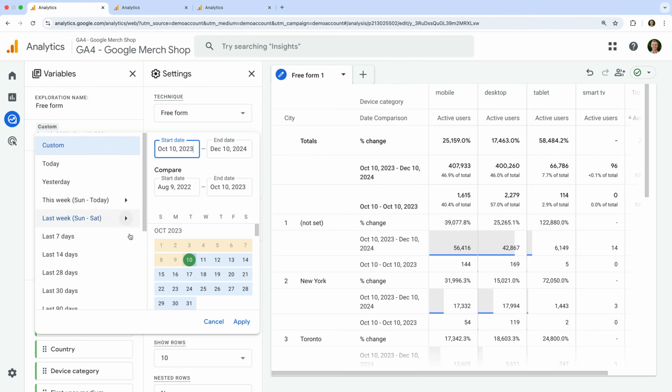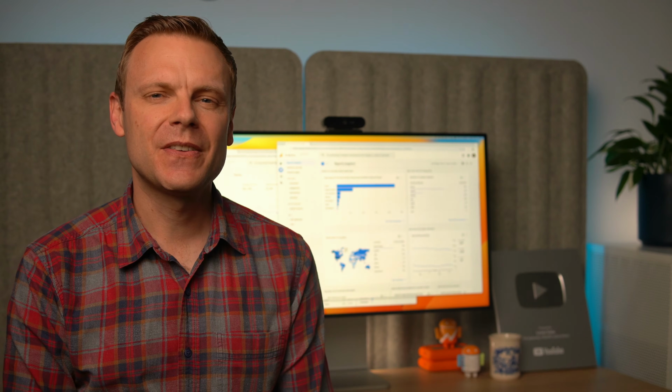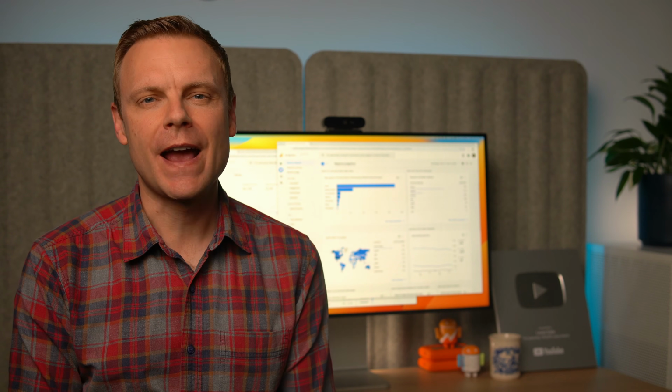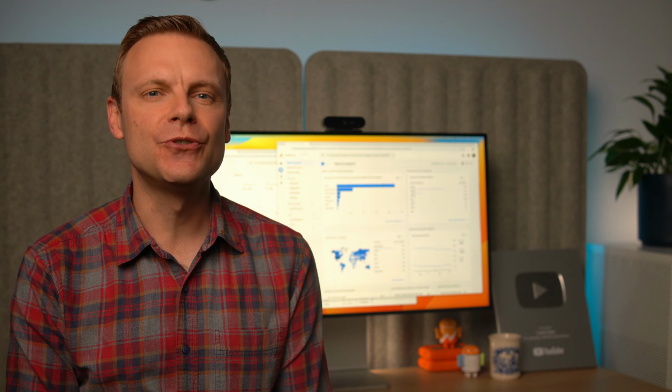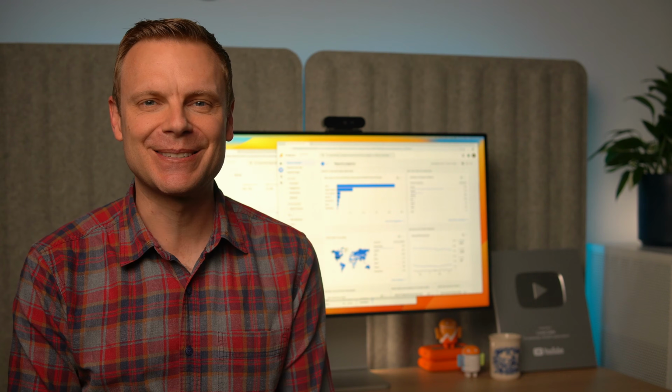And let's select our date range again. I just want to point out one more thing, and that's the predefined option for last calendar year. Selecting this option will always show an error unless it's January or February. Another thing you might encounter with exploration reports is a limit of 2 months for your date range. I'm going to show you why this happens.